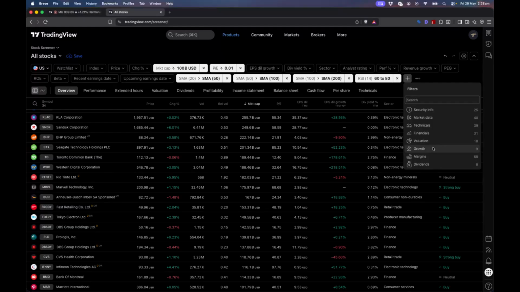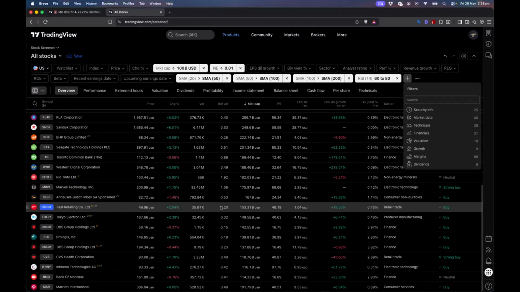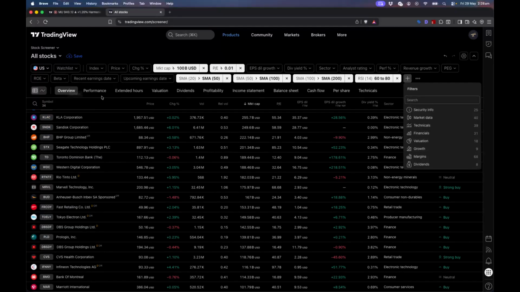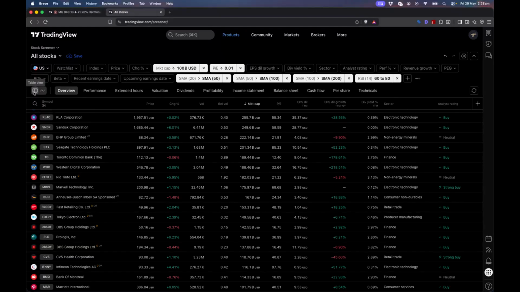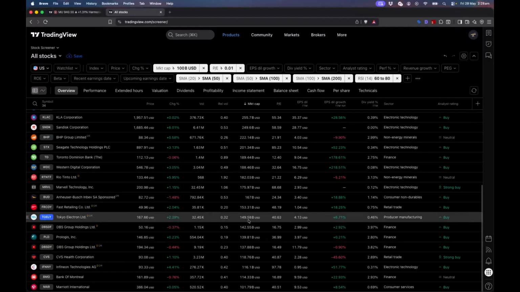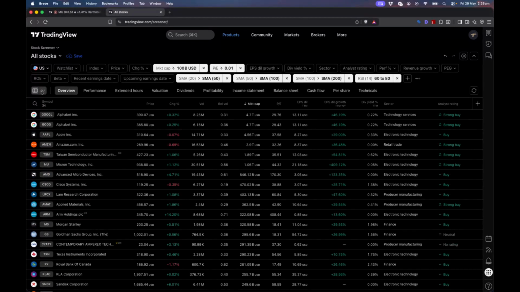Otherwise, this is about how we use a stock screener and the default stock screener of TradingView. Right, so let's jump on to some other things, like filtering and what all we can see in the screener display here. There are two display views available. One is table view, which is very useful, and another one is a chart view.